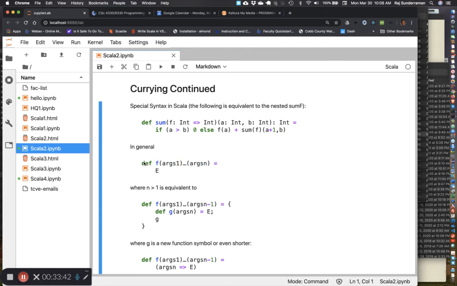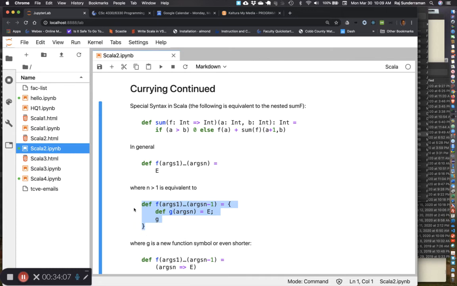So if you had 5 arguments, we are breaking this down into 5 parts. The first part takes the first argument, the second part takes the second argument, and so on. When n is greater than 1, this whole thing becomes equivalent to this block: you take the last argument, define a function, give it a name g, and call it e, and then return the g.